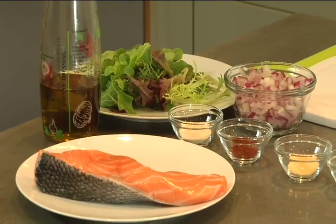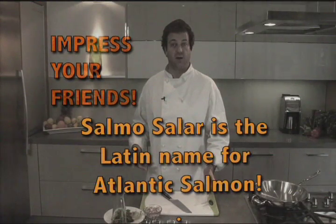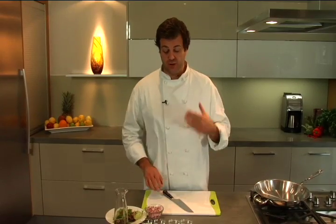In this segment, we're going to do a wonderful dry rub salmon, aka Salmo salar, which is, well, I would say the Latin name for it. Okay, so dry rub salmon can be really, really nice.